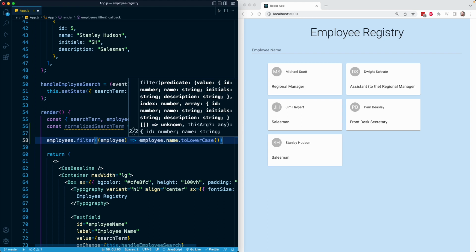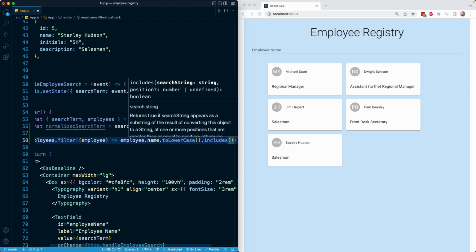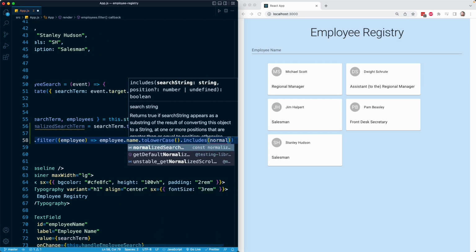One simple way to do this in JavaScript is to use the includes method on a string. And since the toLowerCase method is returning a lowercase string, that string is going to have an includes method on it. Just like the name suggests, what the includes method is going to do is return true or false if the substring that you pass as an argument is found in the original string. So what we pass in here as an argument is what we're looking for in the string that the method is invoked upon. The string that the method is invoked upon is the full employee name. So what we want to search for within that full employee name is our normalized search term.